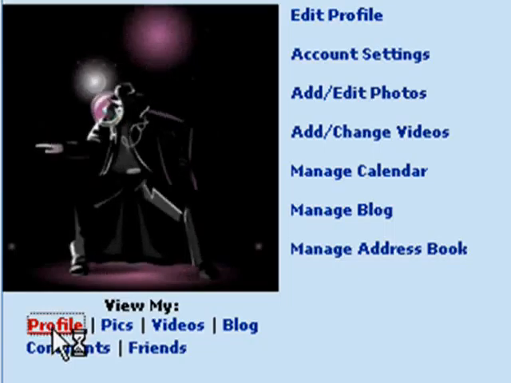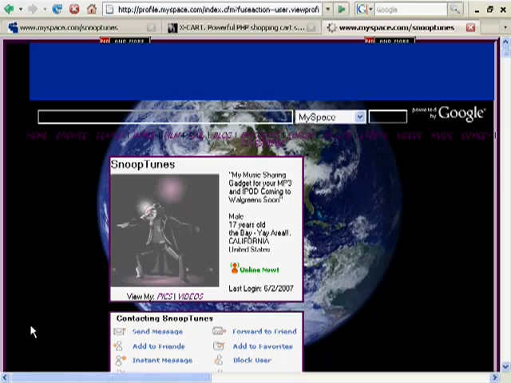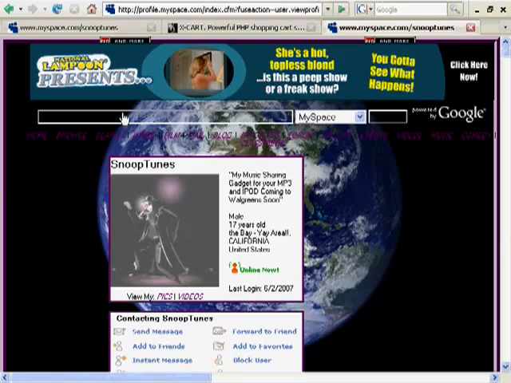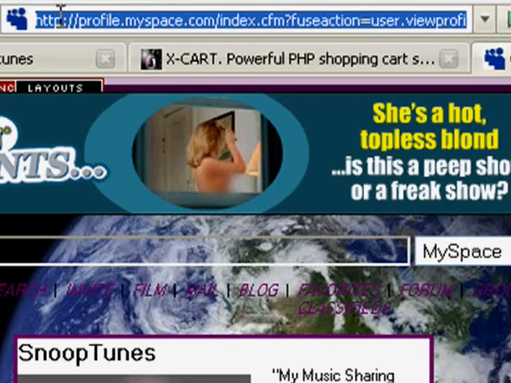When you click on Profile, this is the profile that people see. This is the profile that your friends see and anyone sees if you have a public profile. But what we want is to go up to the address bar at the top, and we want to highlight the URL up at the top.